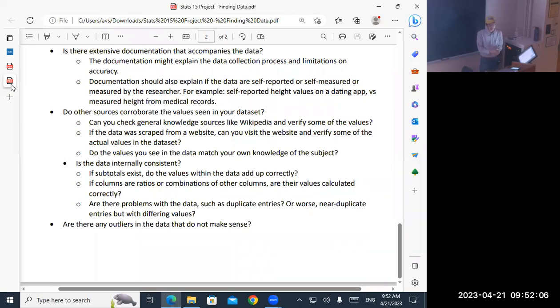Other things indicate problems of internal consistency. This happens a lot with web scraping, where you'll have duplicate entries. A lot of times they run a web scraping job on one day, and then run the same or a similar job another day, and it picks up the same thing. If they were looking at, say, YouTube videos and their views, these were the top 100 videos on this day, and it was this music video. Then when they run it again a week later, it's the same music video, but it has an updated count, okay?